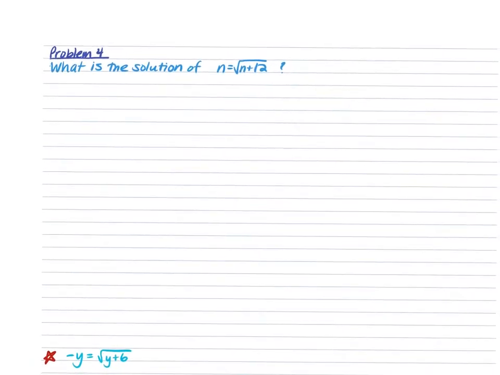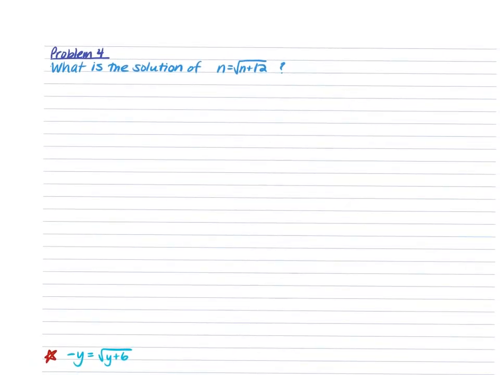Here you can see we have a square root on one side, but the n on the other. So when we square both sides here to get rid of this square root, this side becomes n plus 12, but then this becomes n squared. And remember when you have, actually I don't know if we said this or not. I don't think you learned this until Algebra 2. So I won't even confuse you with that, so never mind.